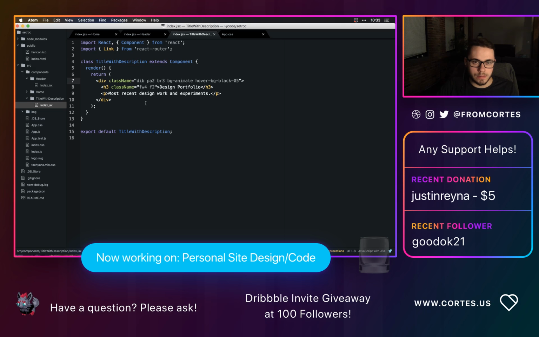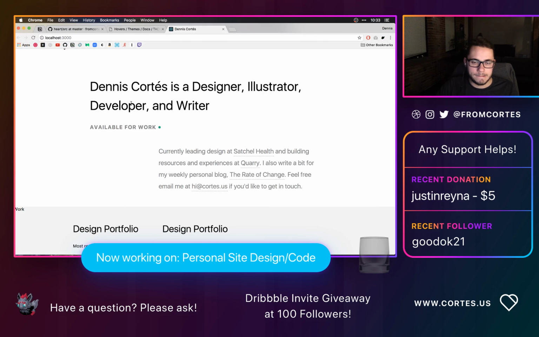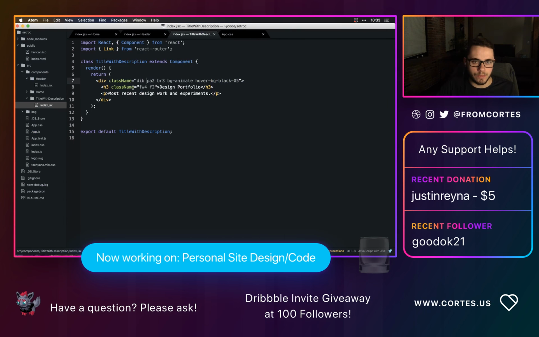And we should probably set widths here. Yeah, let's do width 50 on large. No, on medium and large. And then we can do width 100.